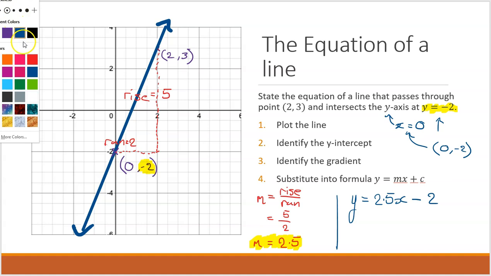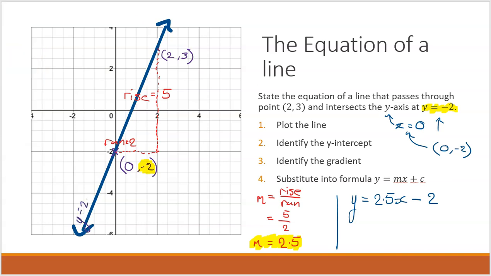Now to complete the drawing, because that is what we like to do, have complete graphs. Further down, y equals 2.5x minus 2. There we go, that's neater. So in this example, we had a look at how to extrapolate the equation from a line that passes through point (2, 3) and intersects the y-axis at -2. In the next lesson, we'll have a look at how we can get this equation without actually having to draw the graph. But for today, we will use this method here.